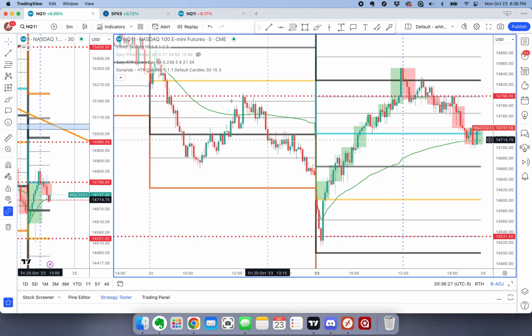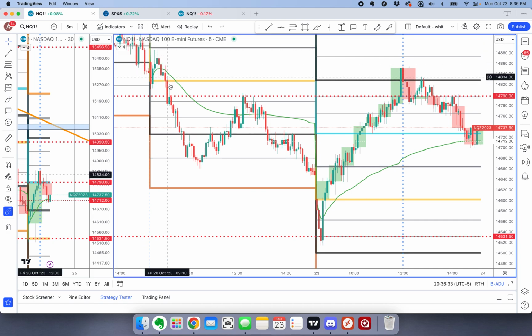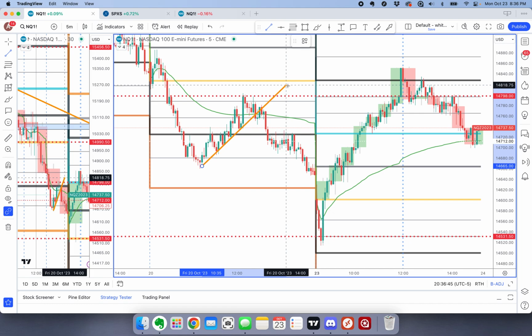I don't have the 30-minute candles, but you see how you have this right up here. You had the opening. Right here you would have shorted. You would have taken profit, and then this is a bonus. And the fact that it came back up, you want to go long, but then you want to be looking for patterns. And again, this was a pretty volatile day.